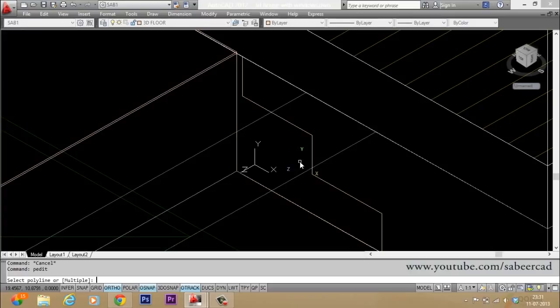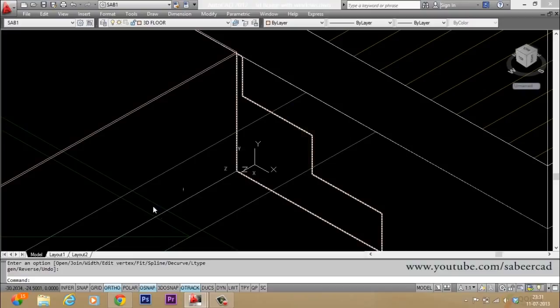So I give pedit, and I'll select this, and I'll go to the join option, and I'll select this as well as these profiles. Now you can see that these two profiles are joined, and now you can try pediting it once more just to know whether it is closed. Now you can see that the first option is close, which is an indication that it's an open polyline. So you have to give close to close it. So this is always a check to know whether a polyline is open or closed. So just give pedit and select the polyline. If the first option happens to be close, it is an indication that it is an open polyline, so you have to close it.